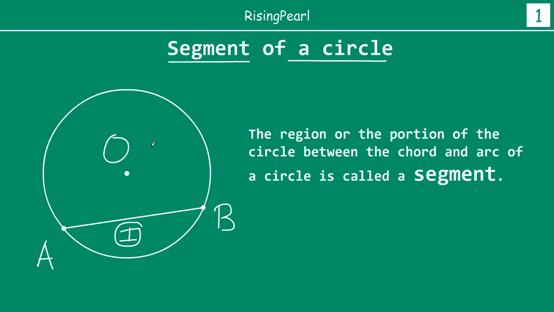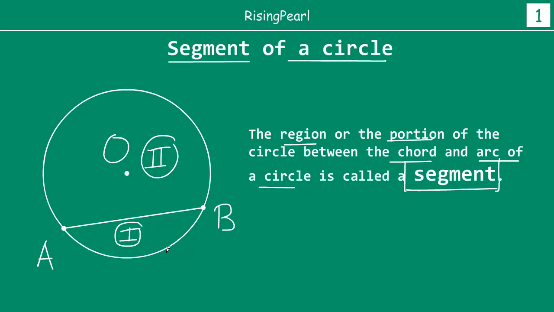So we have part of the circle on one side and part on the other. The region or portion of the circle between the chord AB and the arc of the circle is called a segment. So a segment is the area between the chord AB (the straight line) and the arc AB. Now, the smaller arc is our minor arc, and the arc on the other side, BA, is the major arc.